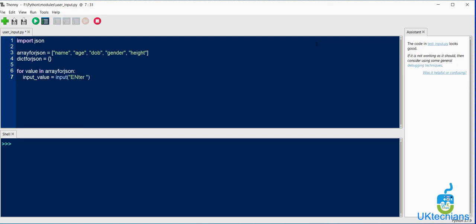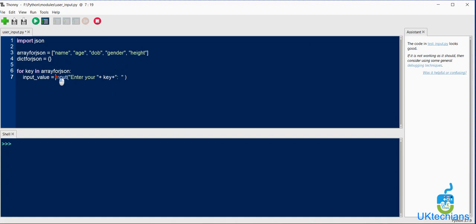So let's say enter your, and then whatever variable here. This will be the key, right? So enter your key, and then we will use plus concatenation and then two spaces.